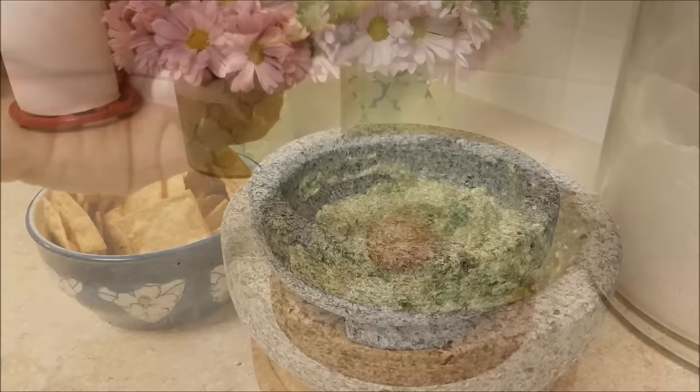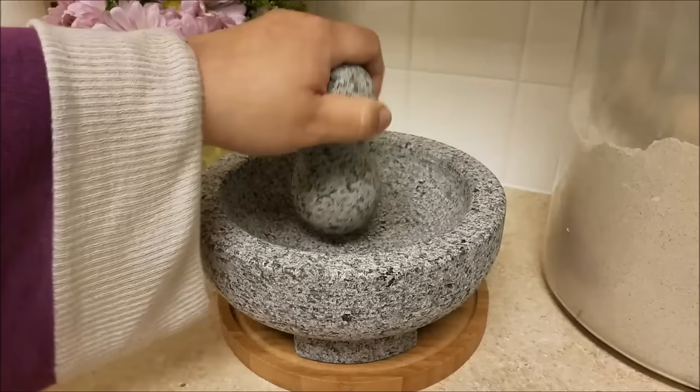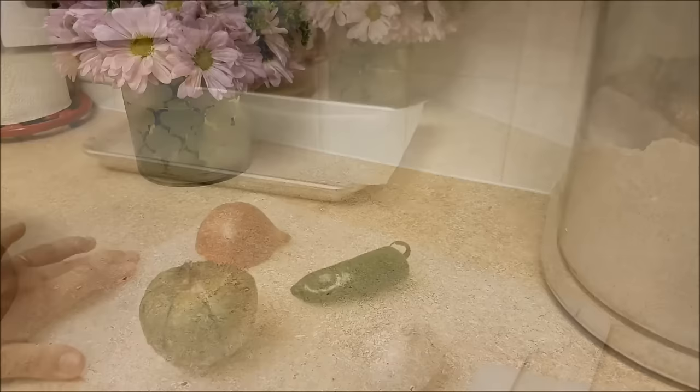To get started, I will be using a molcajete. A molcajete is basically a pestle and mortar. So this is what I'll be mashing my ingredients in to make the salsa slash avocado dip. You could use a bowl and a masher, but this is what I'm using today.